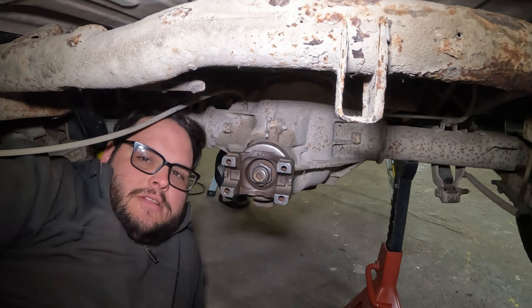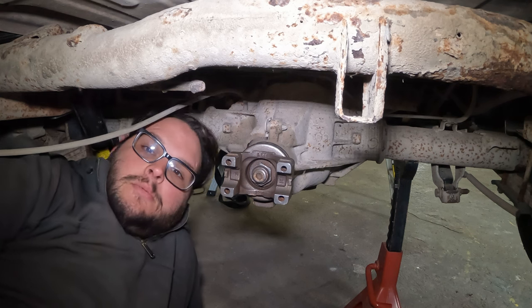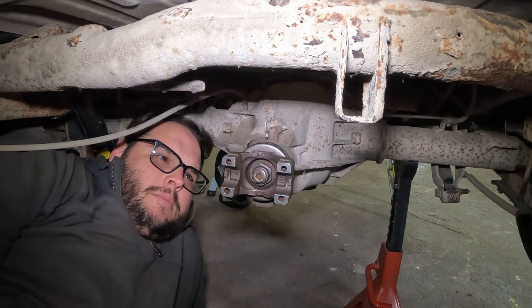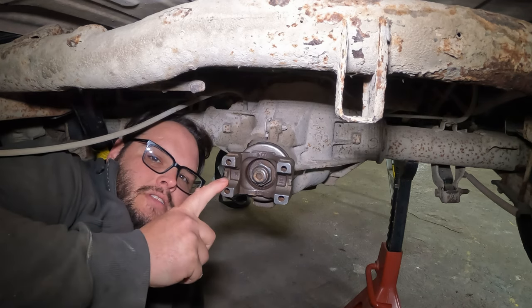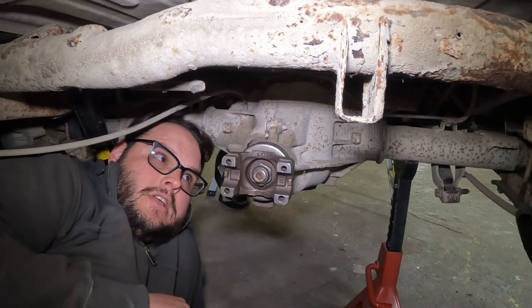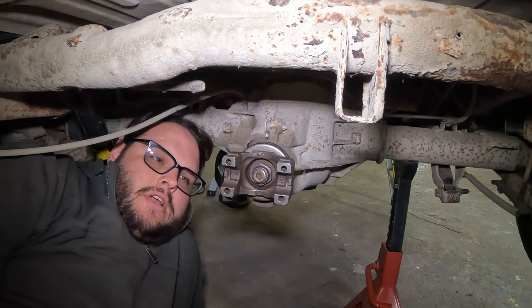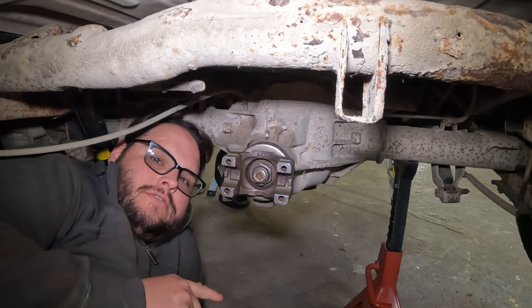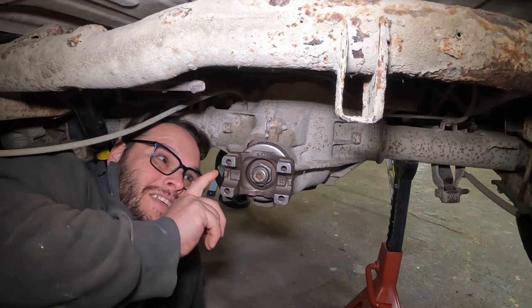I got my drive shaft made, or I got it ordered, if you guys remember from the last video. If you haven't seen it, you should go watch it. But, like I said, I decided to upgrade this pinion yoke here to a 1350, because I had a 1330 on it. That way, when this rear end does blow, the new drive shaft's ready to go right on. What I failed to do was the proper research.